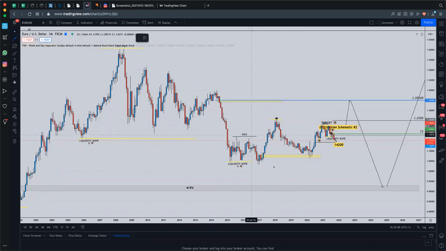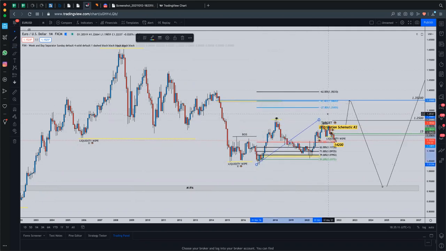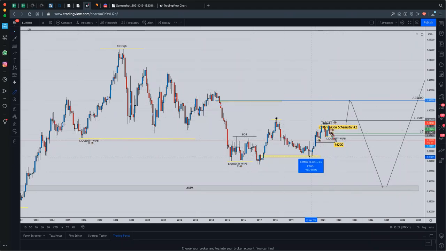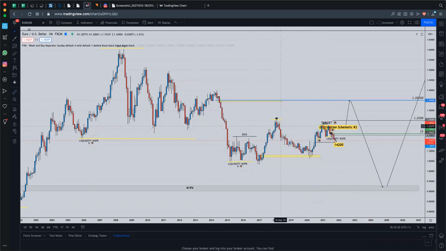So again, every time you break structure, what do we expect? A pullback. We get that pullback. What do we want next? We want that next move. We've got the fib from this low to this high, and you see where our fib levels line up, and we already know why we're looking specifically in this area. You can see my whole numbers, quarter numbers that I'm looking at. So boom, we get that move. Since we had that COVID crash, why did I know price would make a move into there? We already know there's a lot of liquidity that got sacrificed to make this move happen, and they want that money back.